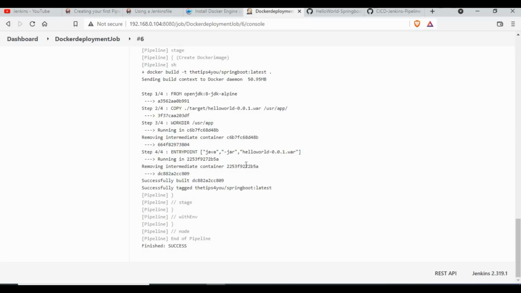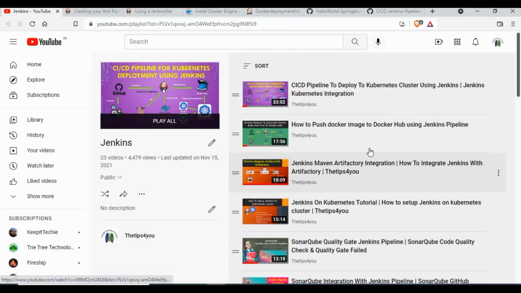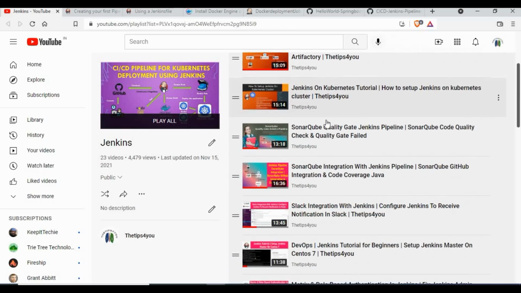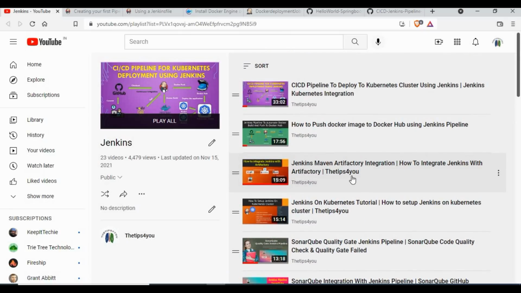Now you can also build a container using this image in the same pipeline. You can do that as well, but I'm not going that deep. But I would suggest you go to my Jenkins playlist, where we have the complete tutorial. Like now this image can be pushed to Docker Hub, so you can use that image to deploy to your Kubernetes cluster. You have a lot of other tutorials, like how to integrate with Jenkins to have quality gates, so that when there is a quality failure it can stop this build. And Artifactory, like how you want to push these images into Artifactory as binary management. All those things you can see in this Jenkins playlist as well.